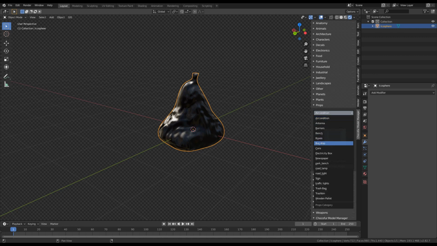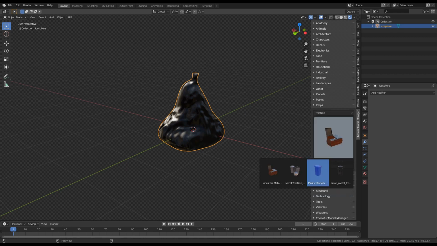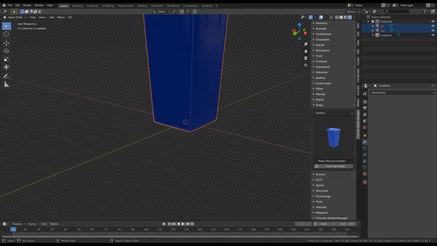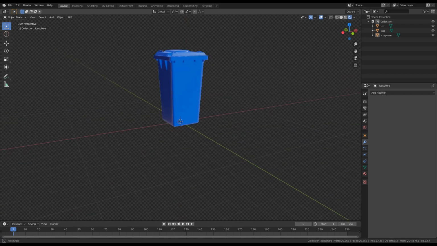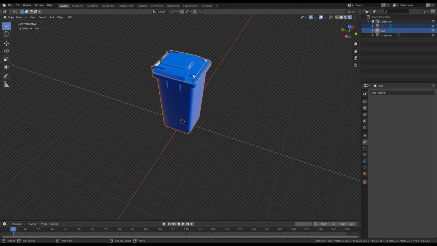I have here some trash bags. So for example, let's use this one. I will just add it into the scene, and this is how it looks. It's moved into my scene.